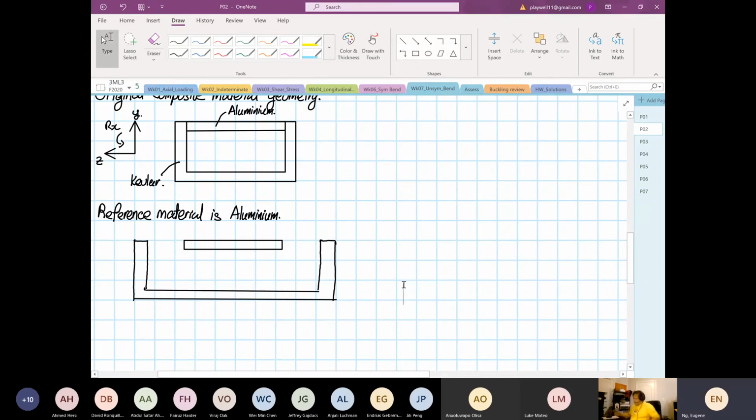So this is how we're analyzing the structure now. The width changes, the depth did not change. Now this is the top. Now everything is aluminum. This is aluminum, and on the bottom here, this is also your aluminum. Now everything is aluminum to you now.